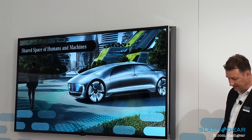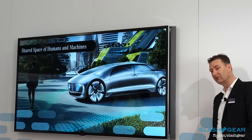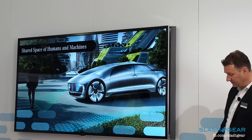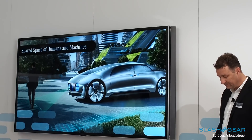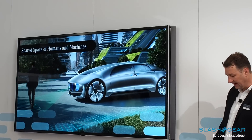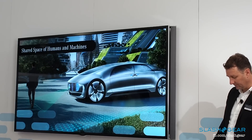The classic case is at a crosswalk. If I, as a pedestrian, have eye contact with the driver, he can signal to me that it's okay to cross. This type of situation will not change with self-driving cars. As the pioneer of this new kind of communication between people and cars, the F015 is equipped at front and rear with large LED surfaces used to communicate with the outside world.